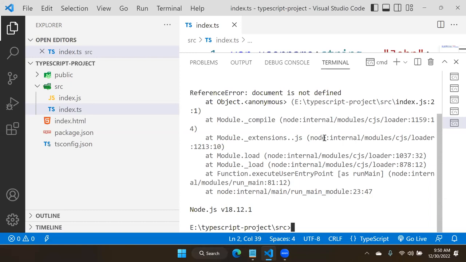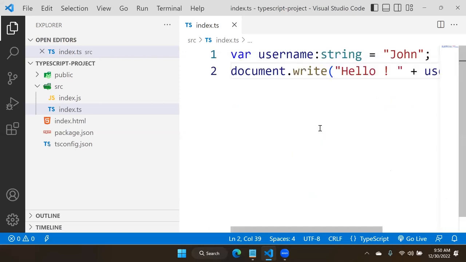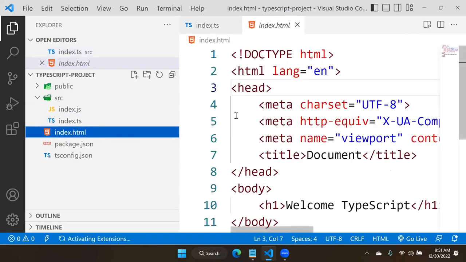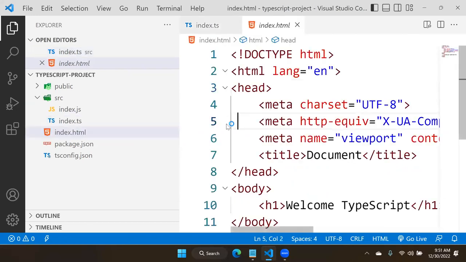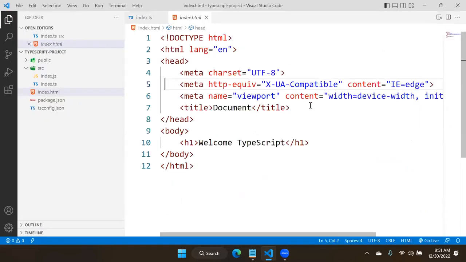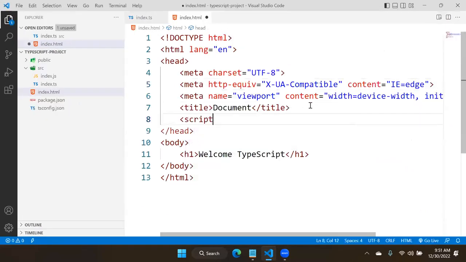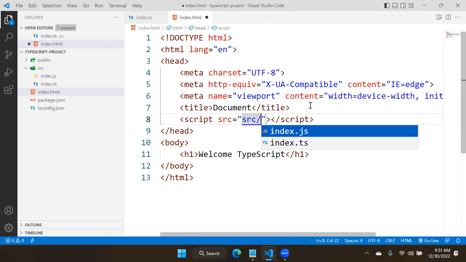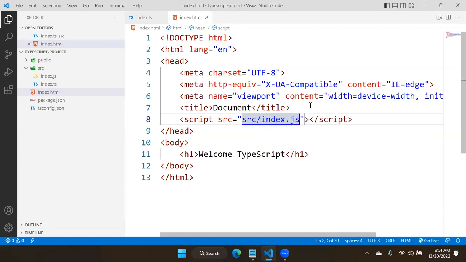What you have to do is close the terminal. After you generate the JavaScript file, link the JavaScript file to your HTML page. How to link a JavaScript file to an HTML page, everybody knows. We have to use script src, source, and remember it is in the src folder, index.js.